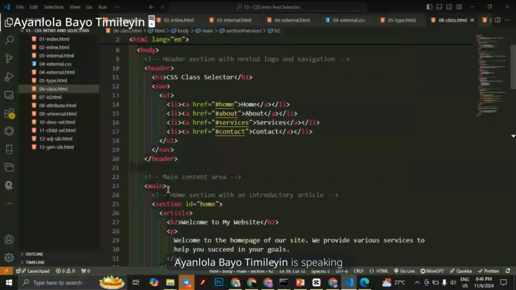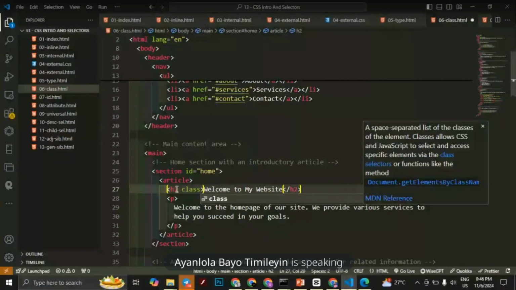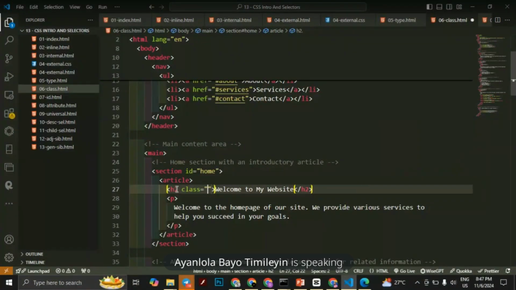So what I'm going to do is target the first one. You have to introduce the class attribute on the element. In the opening tag of the element, you have the class and then you give it a name. This name is left to you, but ensure that the name is descriptive. You can't just come up with any name. You can't say R2. What does R2 mean? If you target this R2 in your style sheet, it's going to work perfectly.